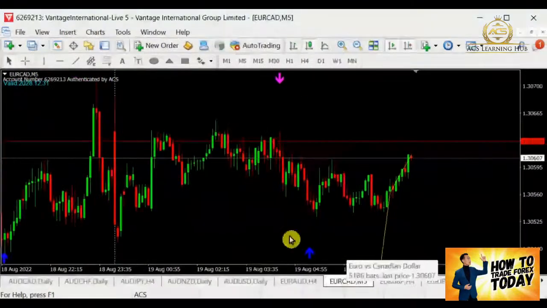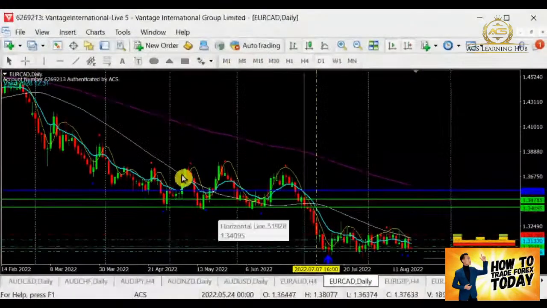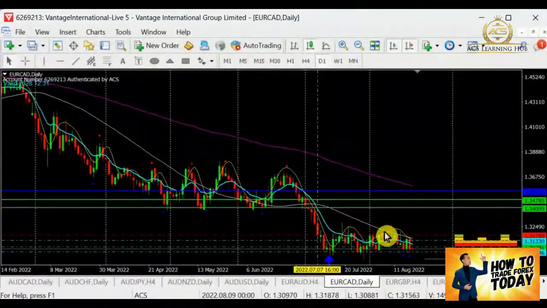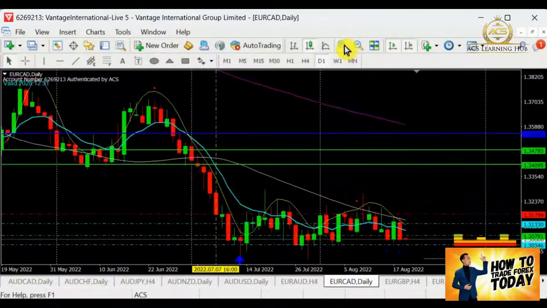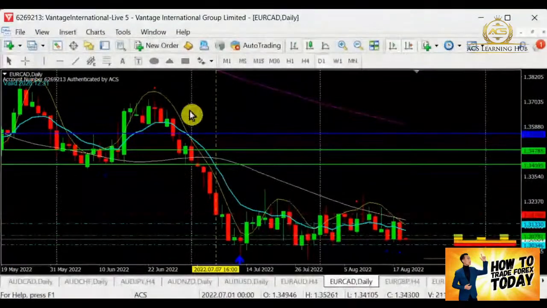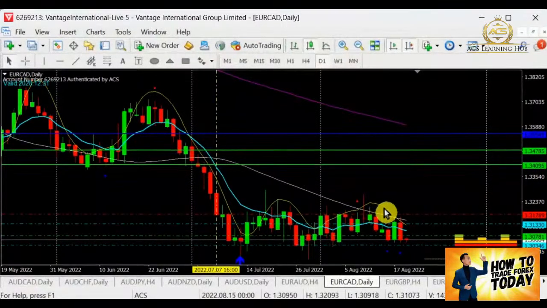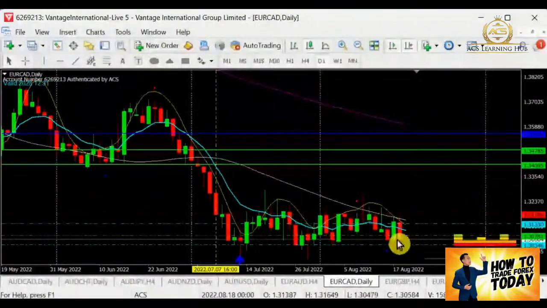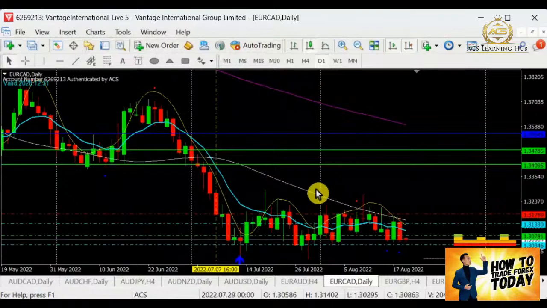Euro CAD. How about Euro CAD? We are in the bear. However, the bear comes over here with a sideways. So over at this point here, yesterday was a good shot, because we are in the sideways. Like I say, in the bear, just follow the prevailing trend. If this is the bear, then we hit on the resistance, then we sell. But if it hits on the support, are we going to buy? I'm not going to buy. So Euro CAD today we are more or less on the support. Tentatively, unless it breaks the support, if not, no trading.